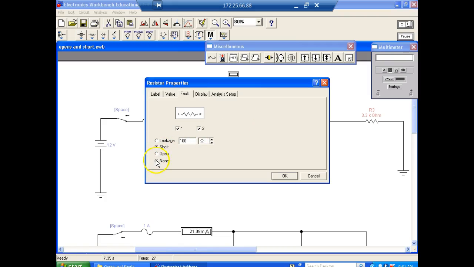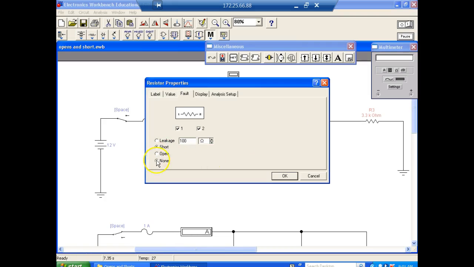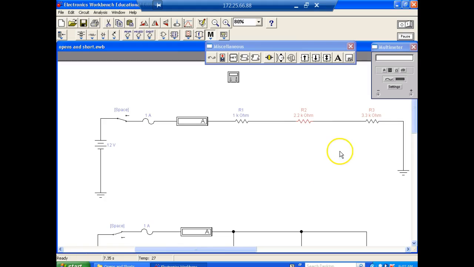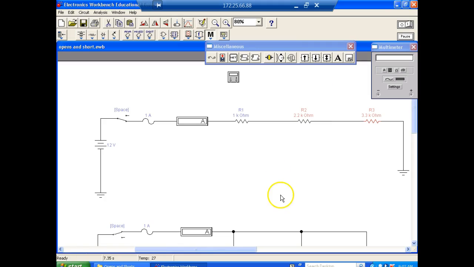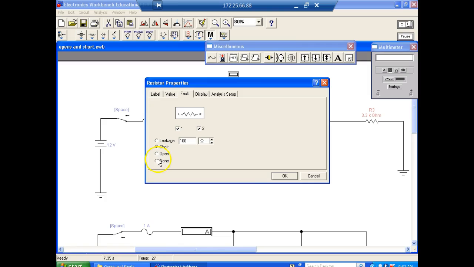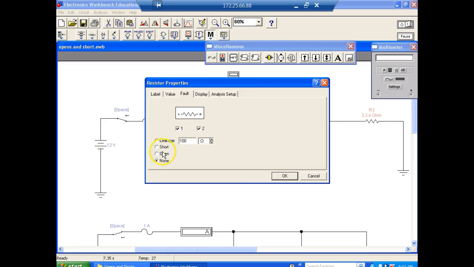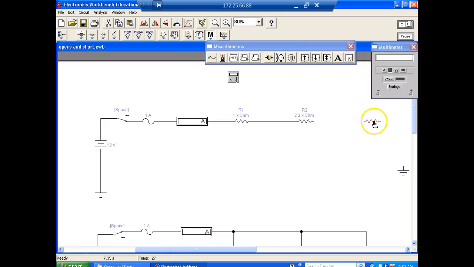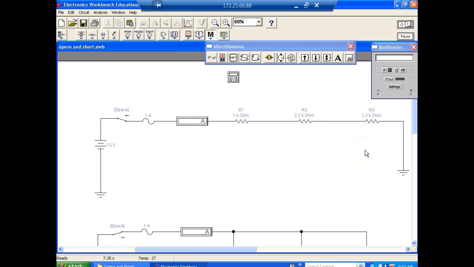So let's come up here. Let's take out our shorts. Now we've got a fuse replaced. These are still red, so I didn't do anything. You put open on the open one. I did again. None. Okay, the other one. Okay, so we'll fire it up again. We should go back to the first current we were at.